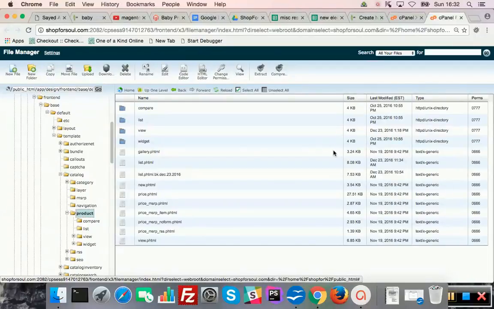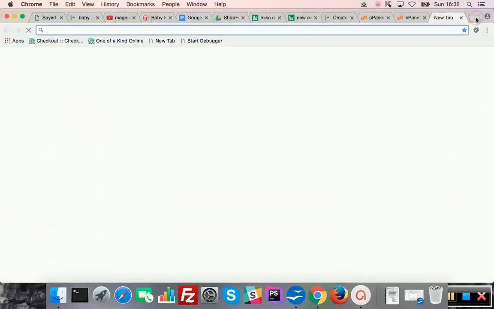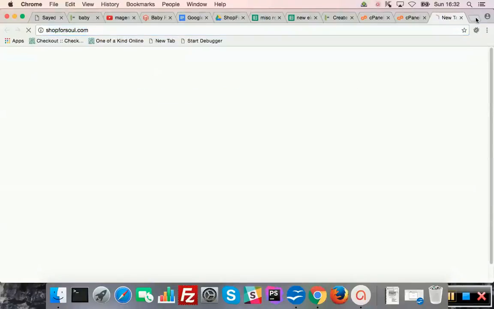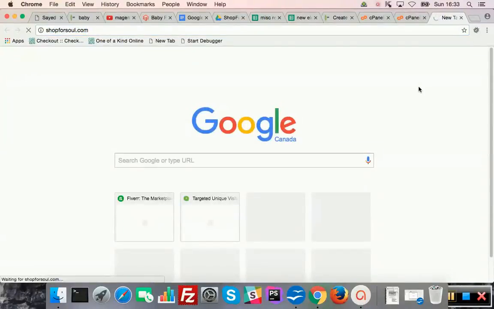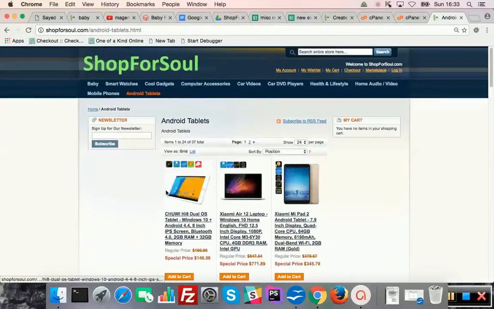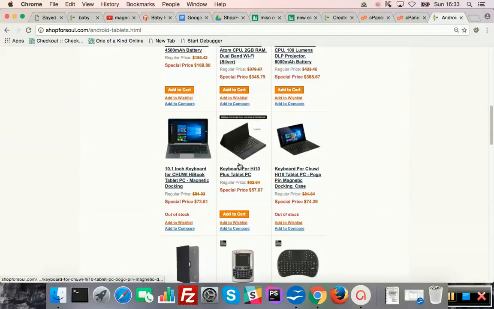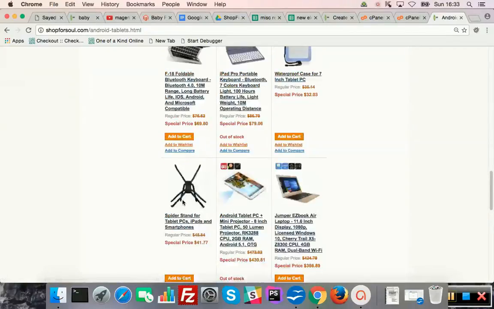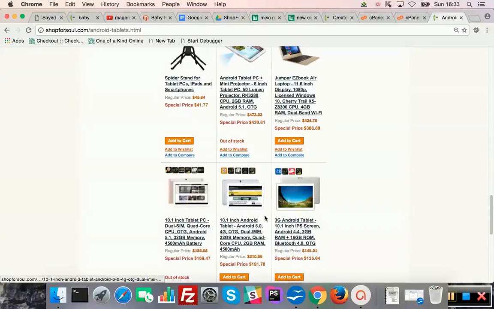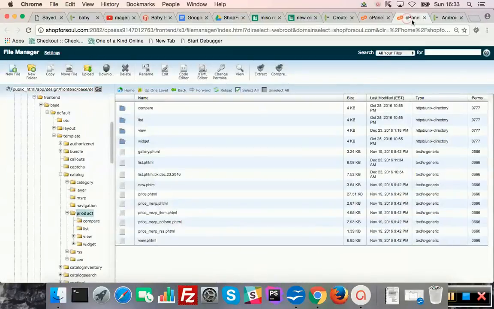So list.html, it will affect the listing. I think these list images are also remotely hosted. So you can change that file to refer to these images. I think there will be one attribute that will refer to the remote default image. You have to change the code for this purpose. So it's just the list.html.